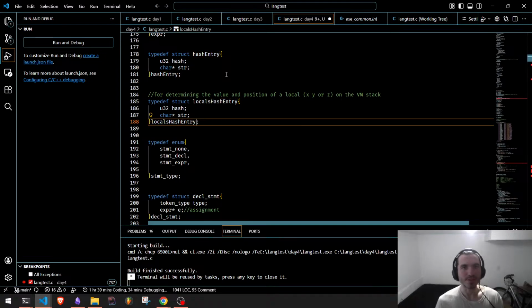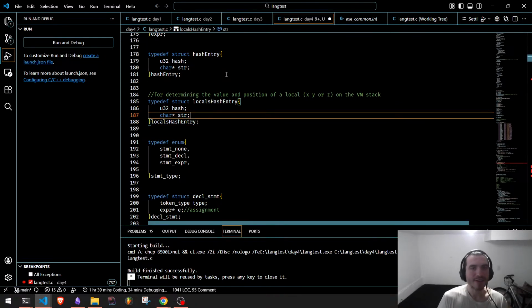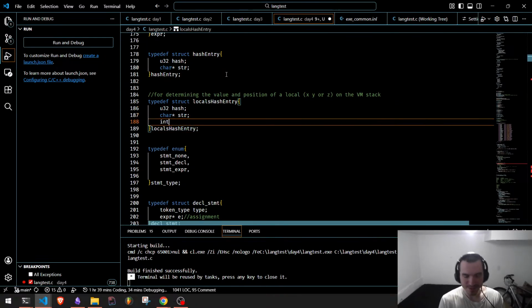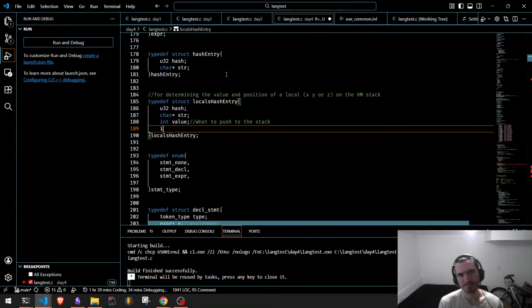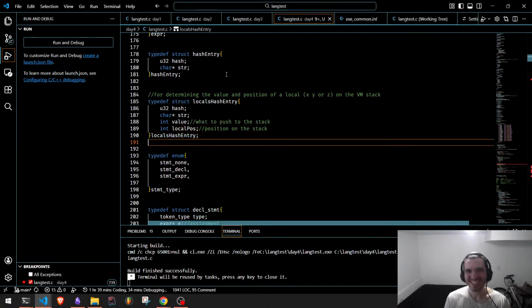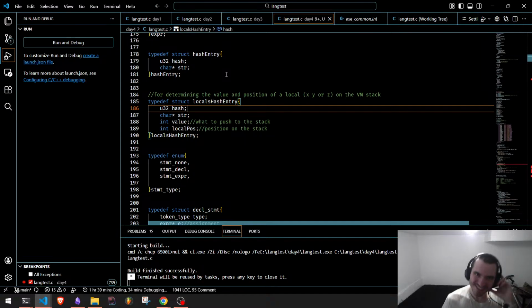Probably call it something better later. We'll have the hash for it, we'll have the string, we'll have the value to push to the stack. And local position on the stack. Yeah, I think that should be enough.